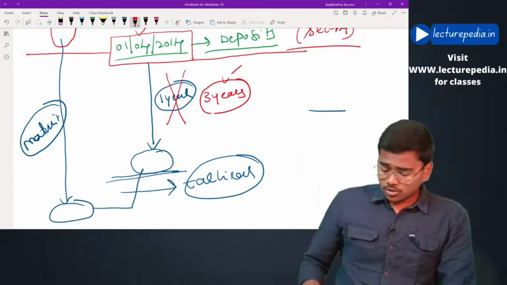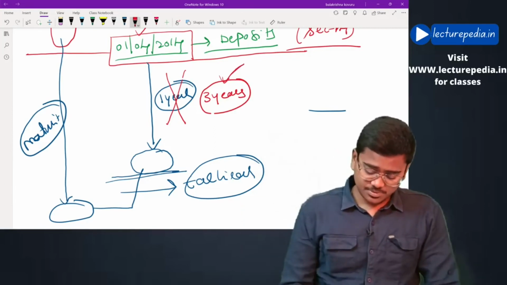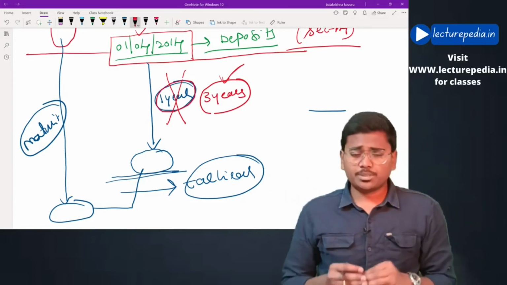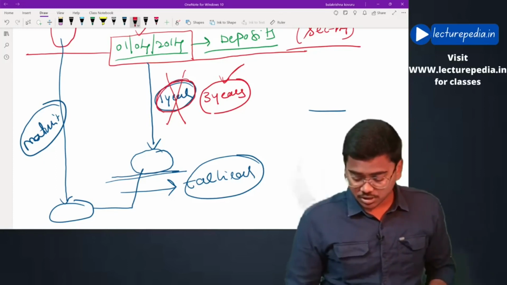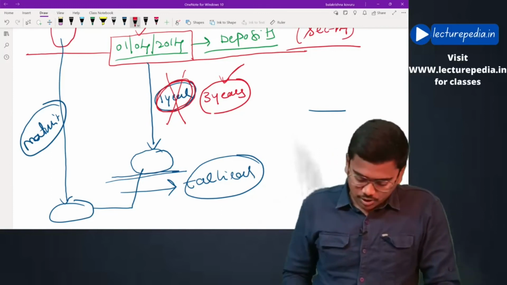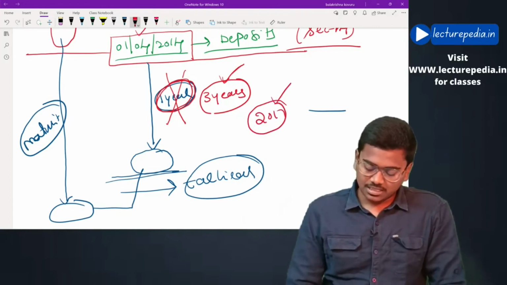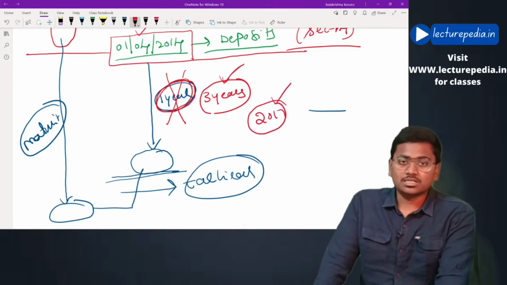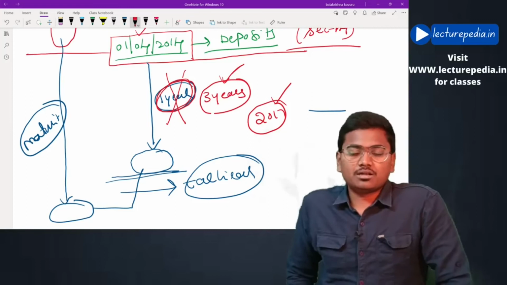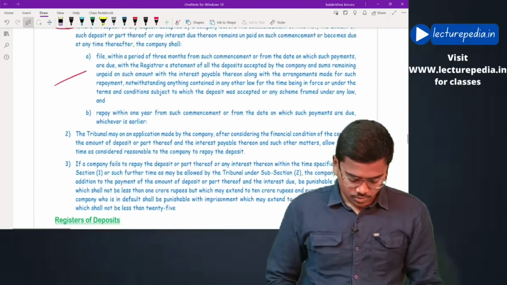So all the penalties that were imposed on the companies are struck off, and the period has been increased to 3 years. But in the act you should read it as 1 year only. For the purpose of our syllabus, you have to read it as 1 year only. Hope this is clear. Also this provision is irrelevant now, because 3 years has already been completed in 2017, and there is no chance of this question being asked in our examination. Thereby Section 74 is irrelevant for our syllabus. But since they have given it, we need to read it.